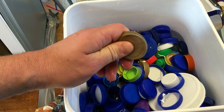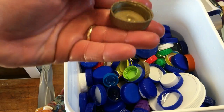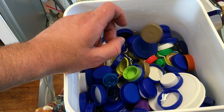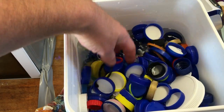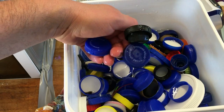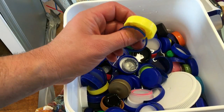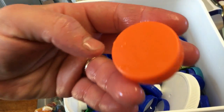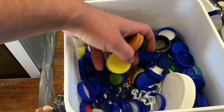The idea is it's either how you want to do the hand. Whether you want to layer the hand in different colour graduations, stacks of colour. You could do a rainbow hand, or just a mix of colours, put some green, some gold, whatever in. I'm not 100% sure yet, but we want to stay away from these black ones, and the darker colours most likely are the black ones. I've got a lot of blue, yellow works out quite well. Pink works out good as well. Orange, look at the orange. Whoa. We might use some orange, some gold. We'll use pretty much all the colours. Probably we'll just leave the black out.